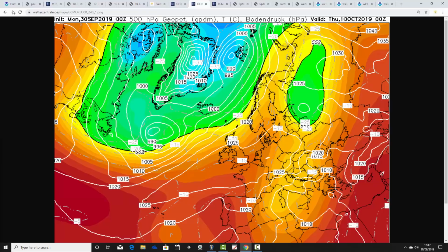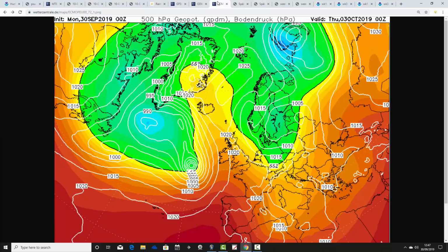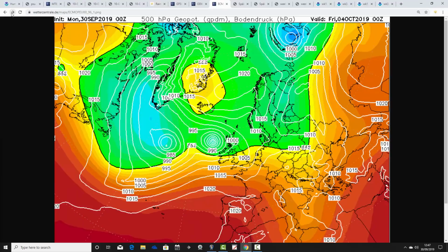Of course, we'd have to watch out for mist and fog patches as well, given how late we are into the year now. And then the ECM is looking like that. So again, this is where Lorenzo is, or the remains of Lorenzo, with the ECM on Thursday to the west and southwest of Ireland as we move through into Friday. Remember, only going in 24-hourly steps with this. The remains of Lorenzo just there.